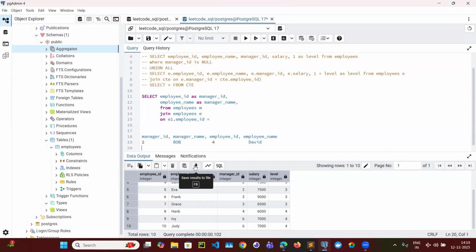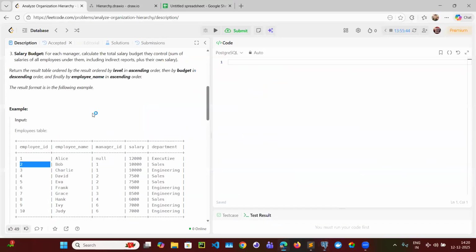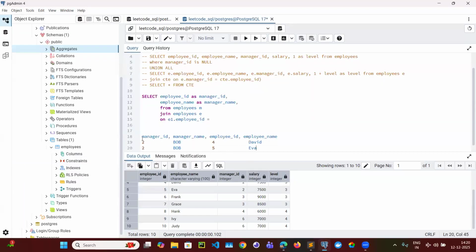So let me show you what I want. 2 and Bob and 5 and Eva. Because we want to get the team size so that I can do the group by manager ID and get the count. This kind of mapping.